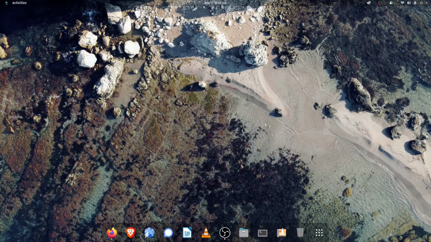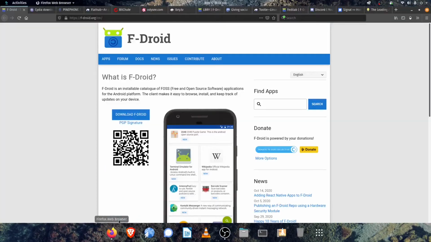So today I want to talk about some social media stuff. Some of it you may be aware of, some of it you may not, but I just want to go through a lot of things to try to show people what's out there. So the first thing I have just pulled up here is F-Droid, and F-Droid is a free and open source applications platform for Android phones.